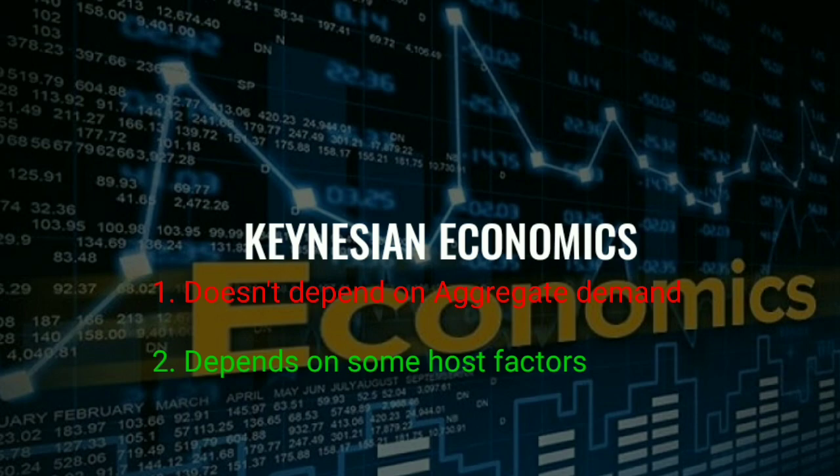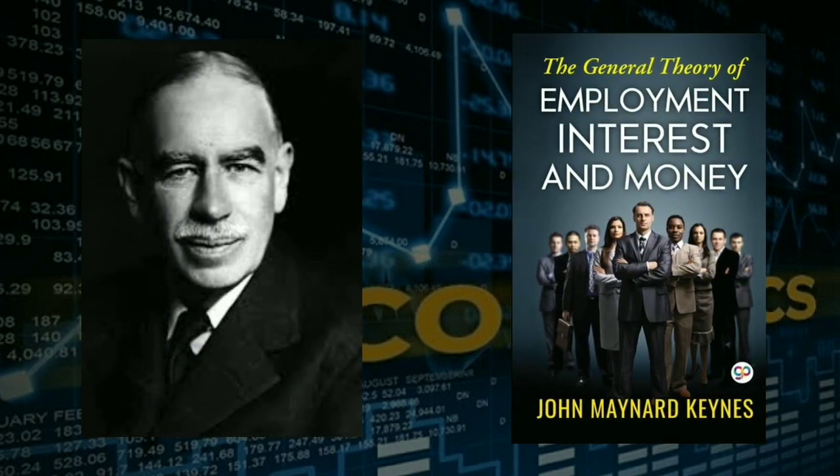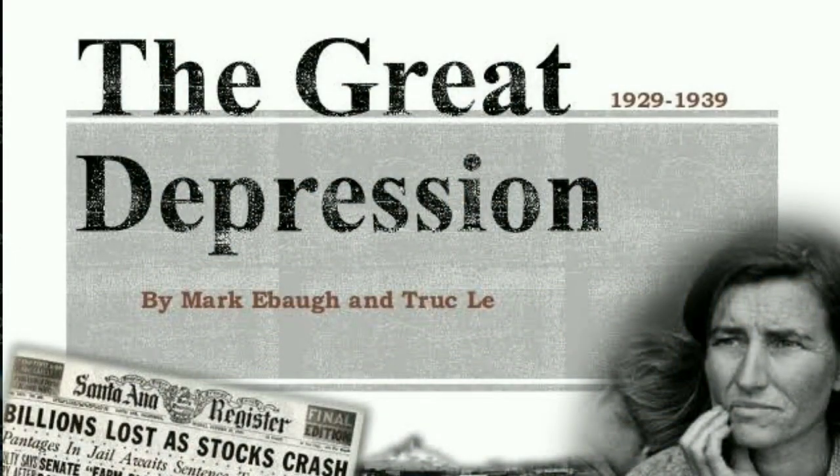Keynesian economics was developed during the Great Depression from the ideas presented by Keynes in his 1936 book, The General Theory of Employment, Interest and Money. Keynesian economics served as the standard economic model in the developed nations during the later part of the Great Depression, World War II, and the post-war economic expansion between 1945 and 1973.